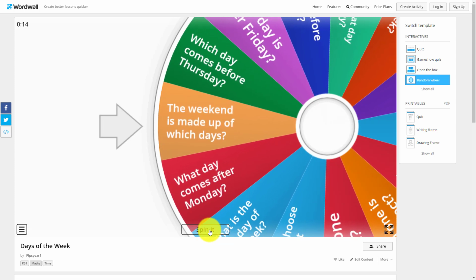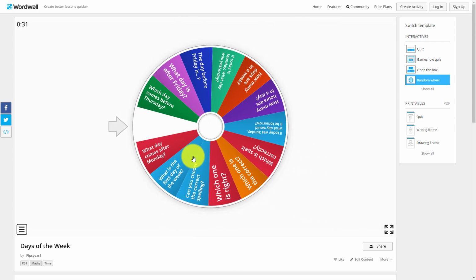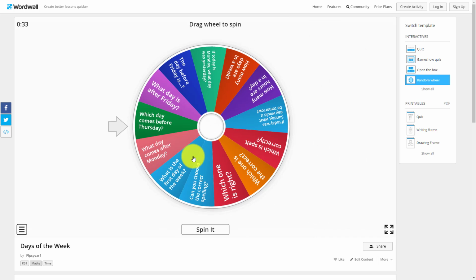You might have a series of questions on a wheel, and then you click on the wheel and a question comes up. Perhaps the question says, what's your favorite hobby, or what did you do last week? And then you ask the question to your partner. It could be vocabulary, so spin the wheel, find a word, what's the opposite. Once you've answered the question, you can click on the eliminate button, and it gets rid of that one. It makes the wheel a bit smaller, and it continues so that you don't repeat a question.